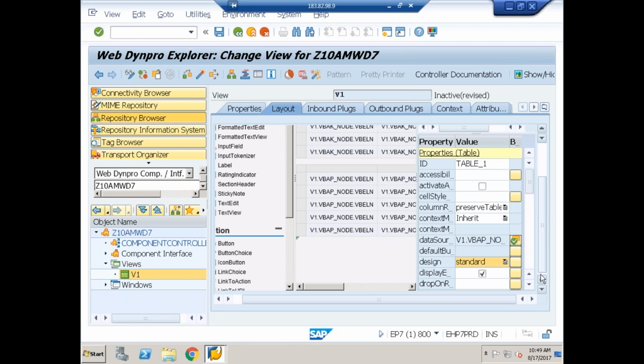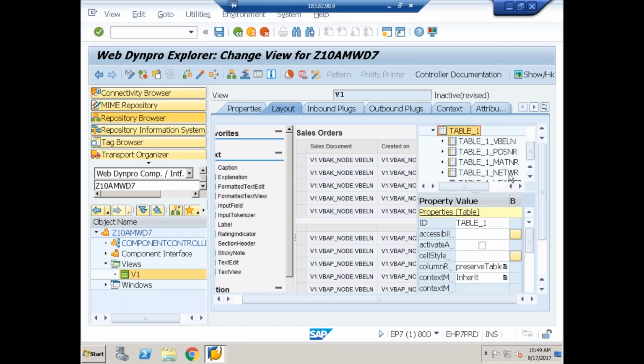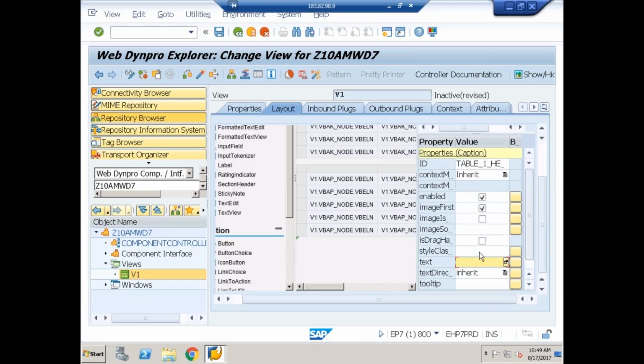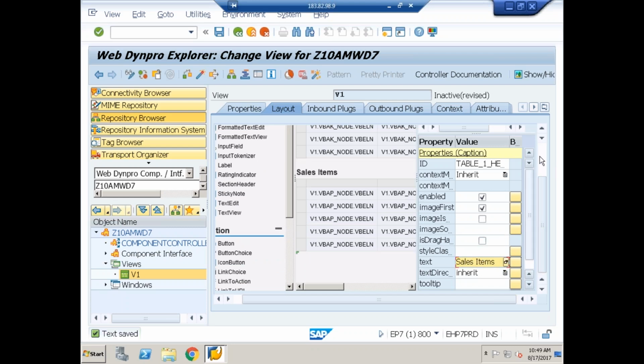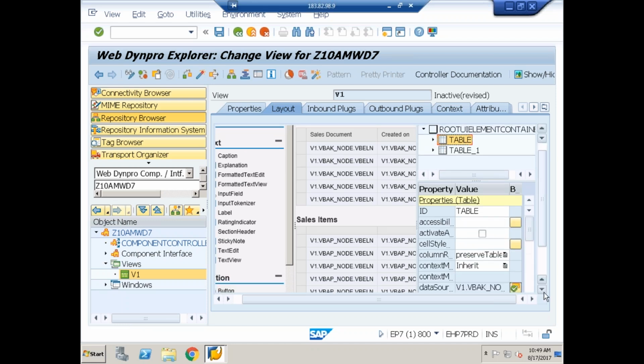What do I have to give here? Text. For the second table also, I'll choose the caption. Text I'll give as sales item. We already saw yesterday, what is the important property for table? Data source. See, this is important.